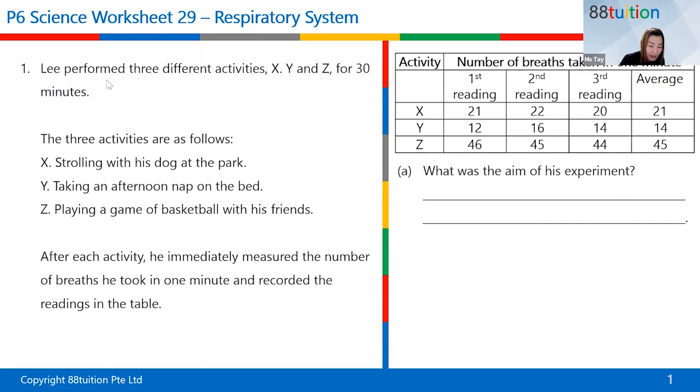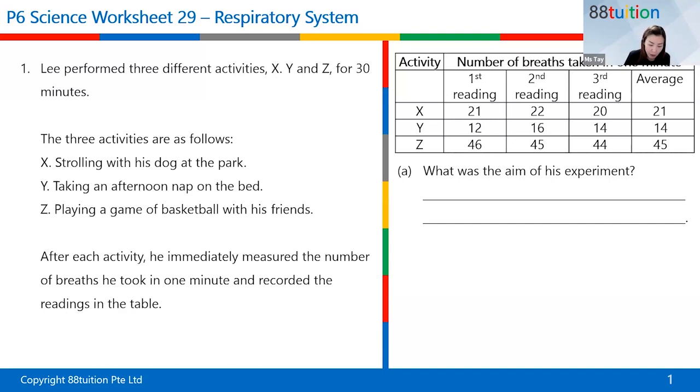Okay, now, Lee performed 3 activities. If you recall last week, was it last week or the week before? We did one paper that talked about heart rate increase during exercise. Then now we are doing breathing rate. It's different. How do you answer this part? Okay, so now it's about the number of breaths. That time they actually asked a question about why heart rate increase. This is about breathing rate increasing.